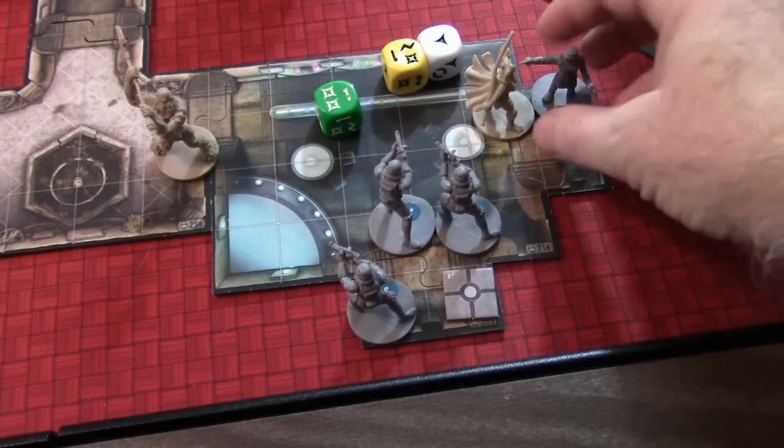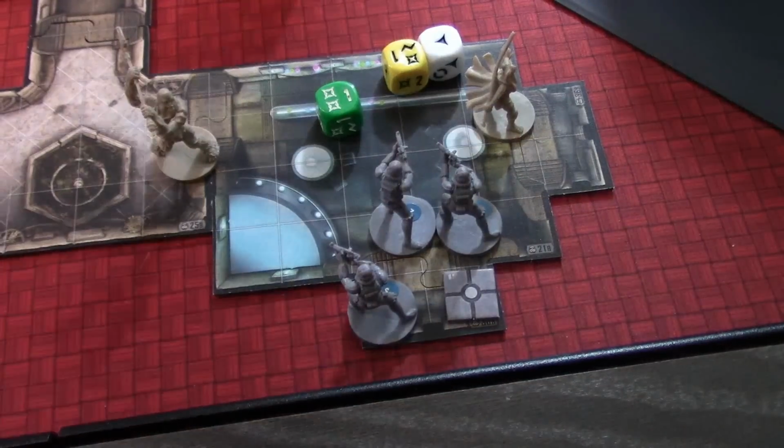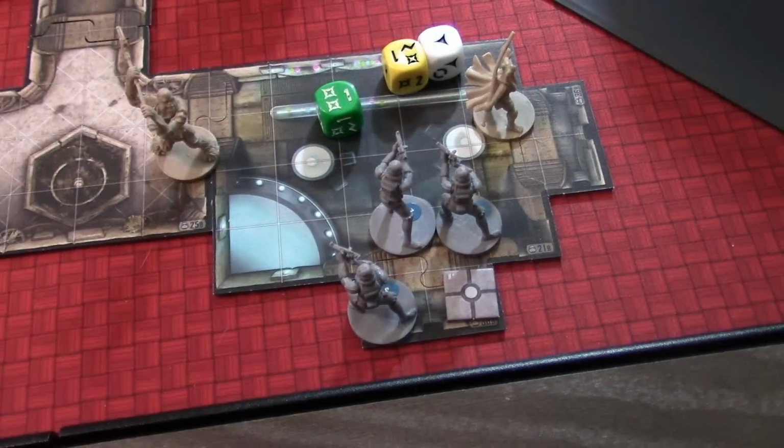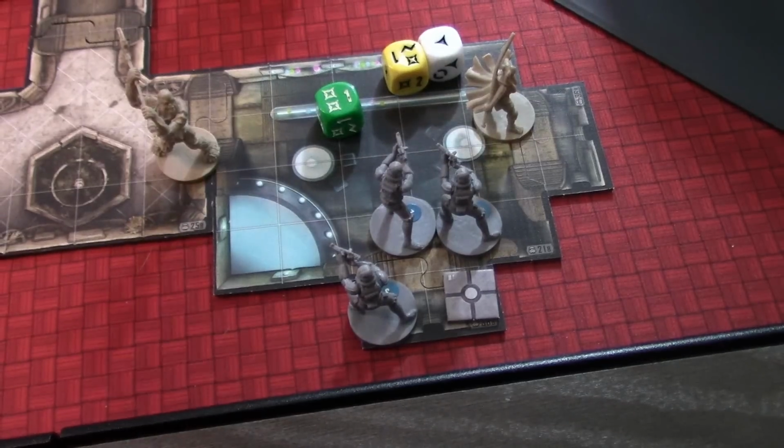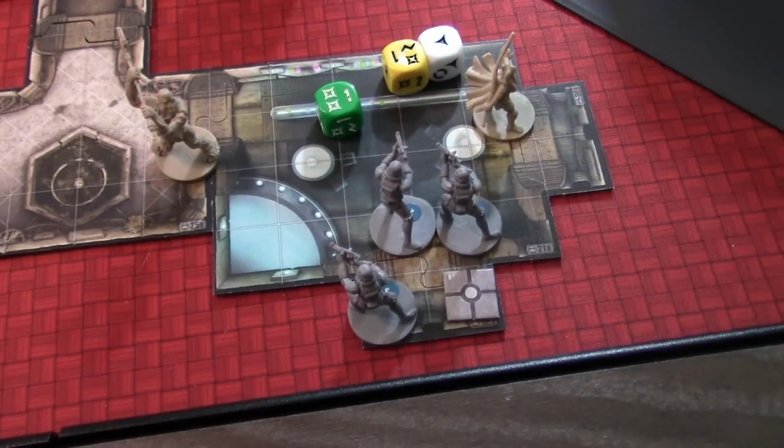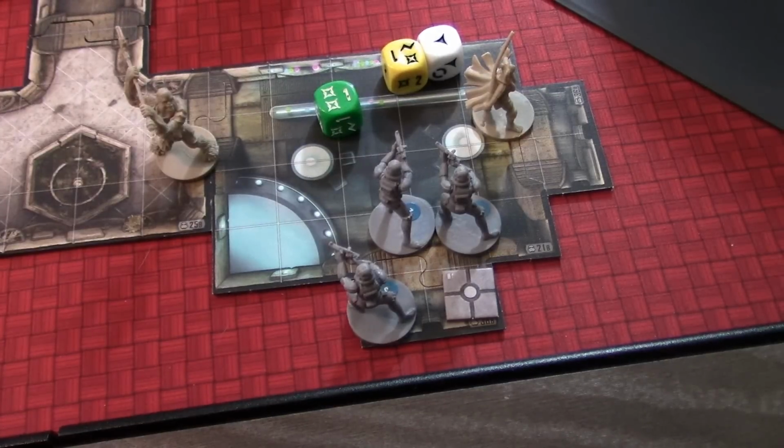So he is gone already from the board. He only has a health of 3, and his defense wasn't enough. So he is history before he even gets to do anything. That is awesome. Well, it does say defending. No, he doesn't have any adjacent allied figures. So we have already defeated him.